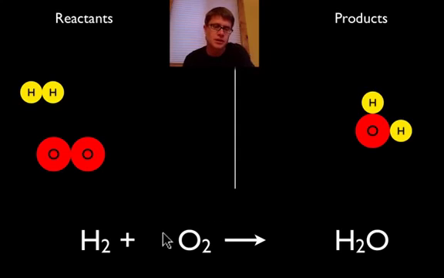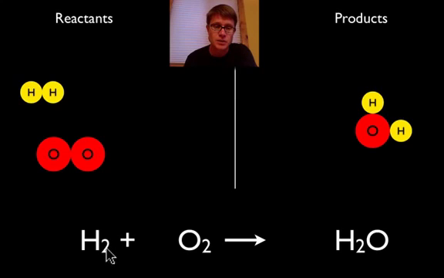Now, the first thing we need to talk about is what these numbers actually mean. This 2 down here is a subscript, and that tells you how many atoms of hydrogen are in a molecule. This is what the molecule of hydrogen would look like. We're going to have 2 atoms of hydrogen. The thing that you need to remember is that you can never change the subscripts. Subscripts have to remain the same, because if you change it, you're changing what that molecule actually is.